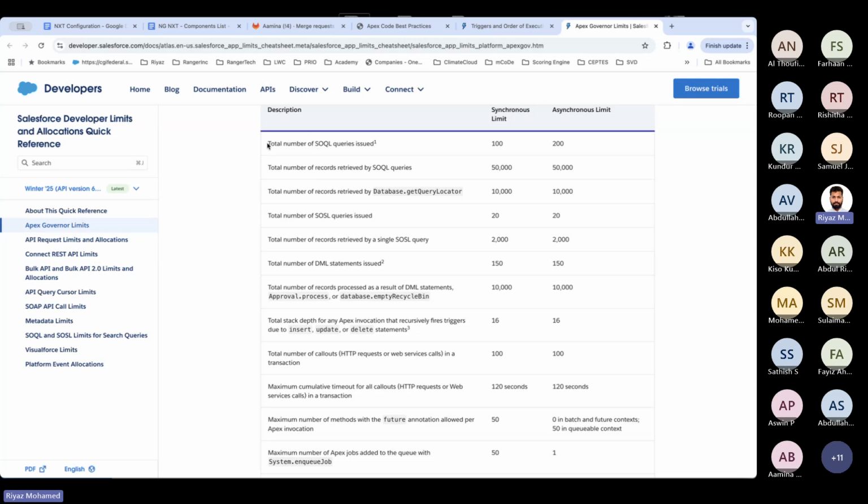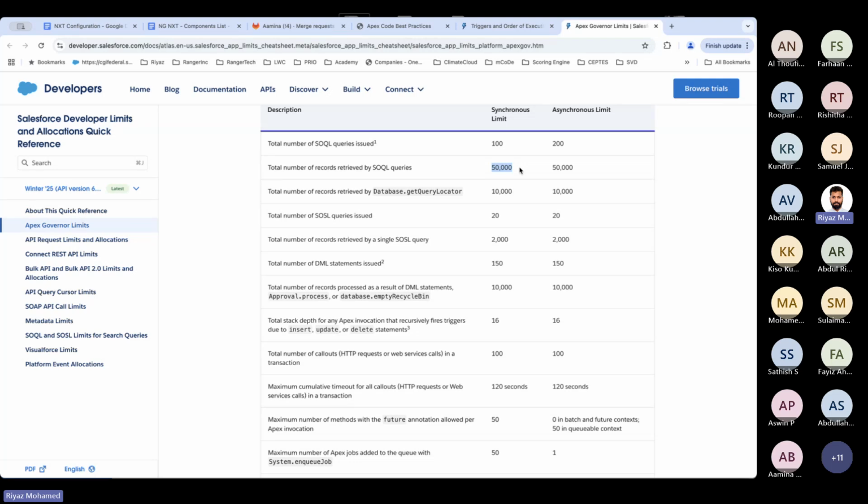Okay, so SOQL queries, all of these limits are to avoid abusing the database access. Salesforce limits accessing to only 50,000 records. They don't want you to keep on accessing millions of records from the database.